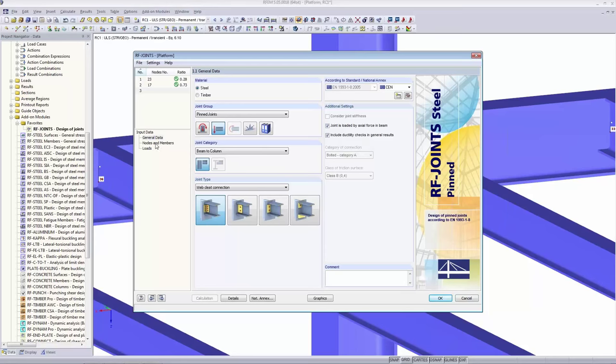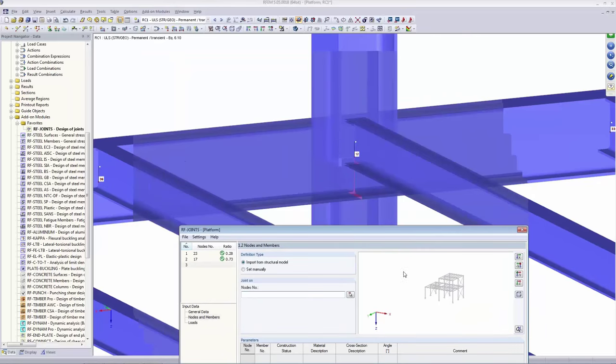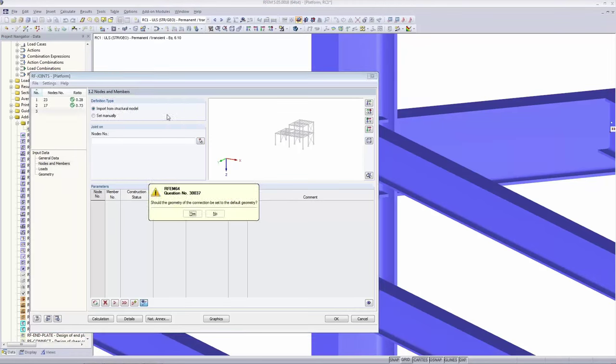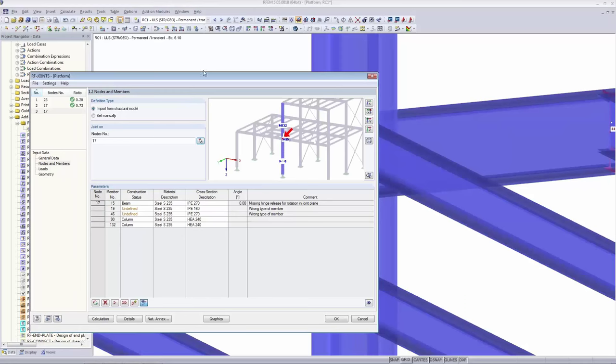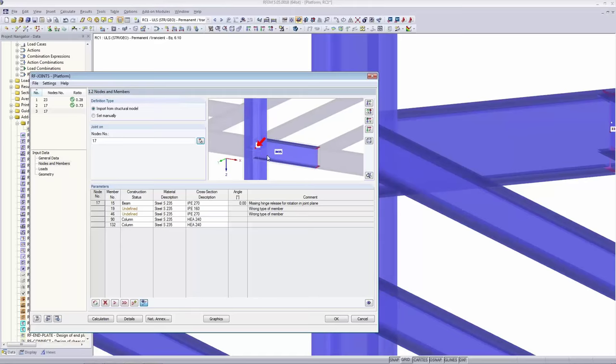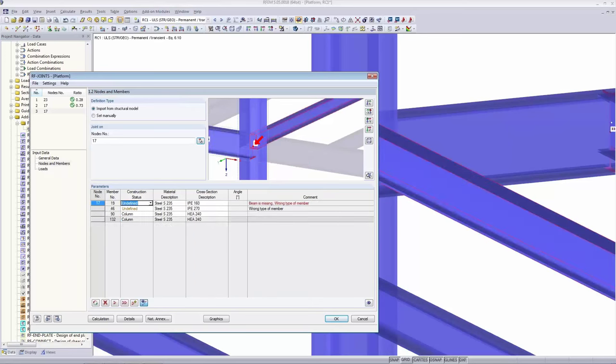So we choose a node in the member, and as I promised, we'll come back to this node 17. We want to finish this up. So I choose again the node 17. And now we want to attach this beam to the column. So, okay, it loads all the beams in. And now obviously it's a bit difficult for the module to find everything, so we have to adjust quite a bit here. So the M15 is the one we don't need because we did this already.